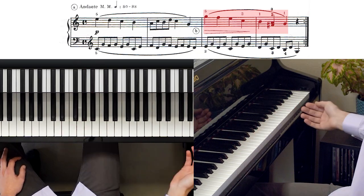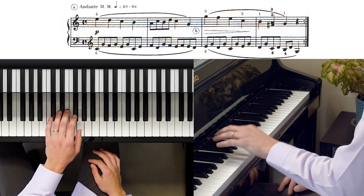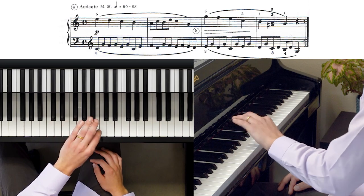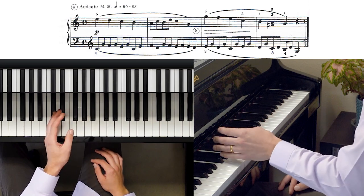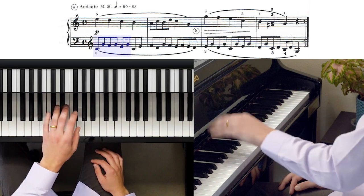As you can see, that arc motion continues all the way down. Your left hand is a little bit different. Because of this constant returning to the G in that first measure, there's a little bit of rocking with your wrist like this.